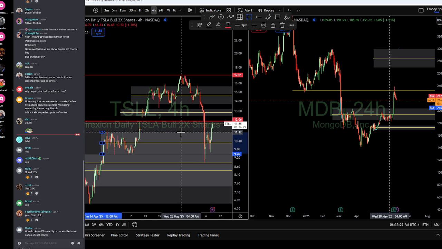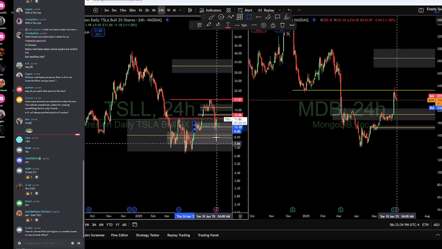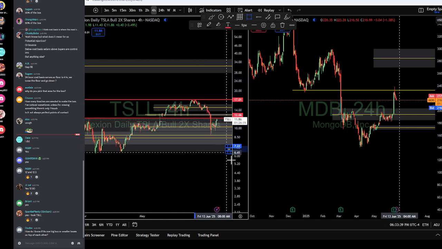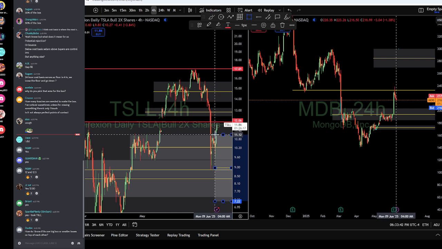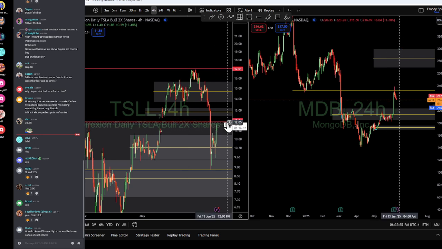So I'm playing the 24-hour chart and I want Tesla to go to its cost basis. How do I make that happen? Well, I need the top of that to break, but as I move down into lower time frames, I see that a box on a lower time frame is realistically the trigger that's going to give me the target I'm looking for. You can't even see the boxes on the 10-minute or the 30-minute, but they're there and they do have an impact. Because if you punch through a 10-minute box and it gives you a 10-minute high, it leads you up to that daily 24-hour floor, that's still important.